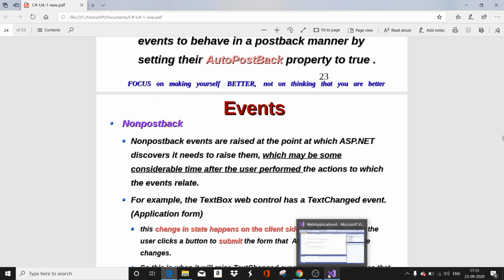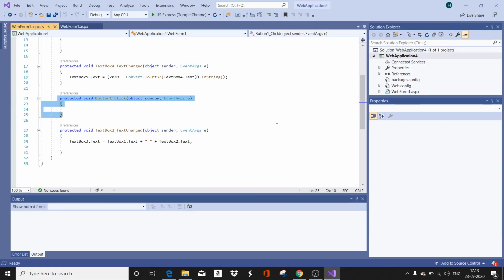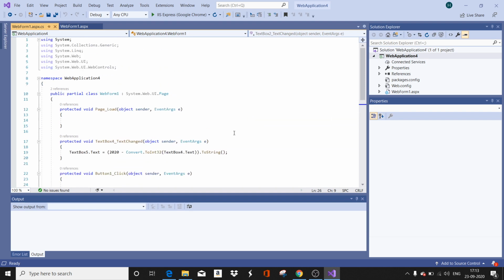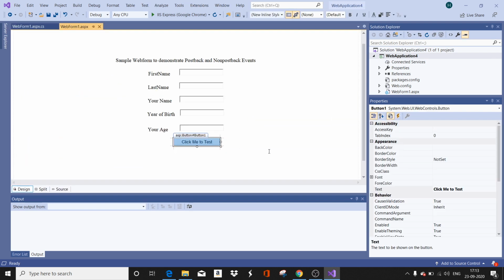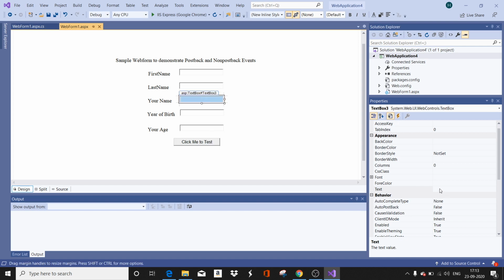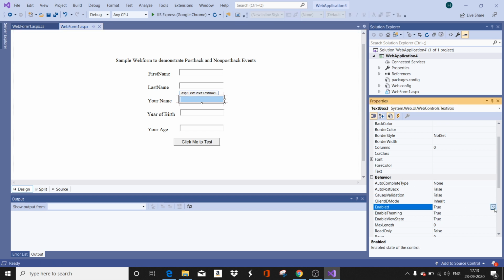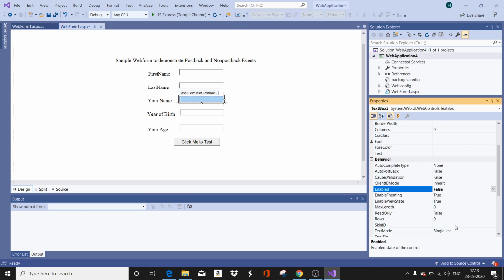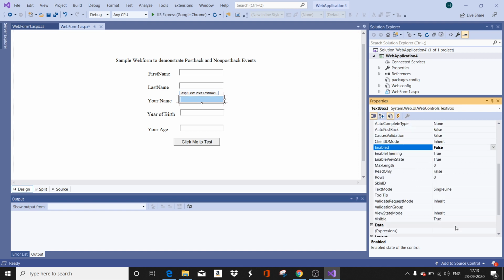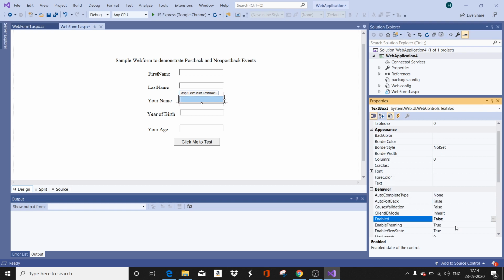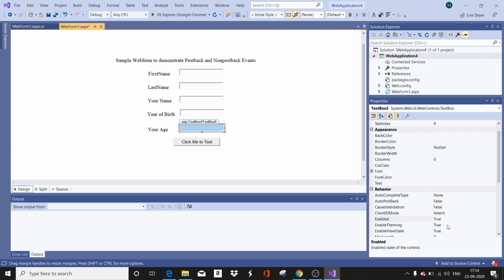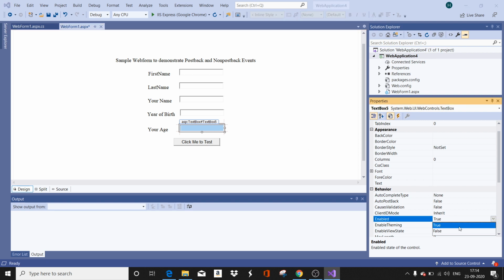Let me open Visual Studio. I have already created a form. Let me have this enabled set to false. And age also I am not going to type, so I change the enabled property to false so that I cannot type in these two.